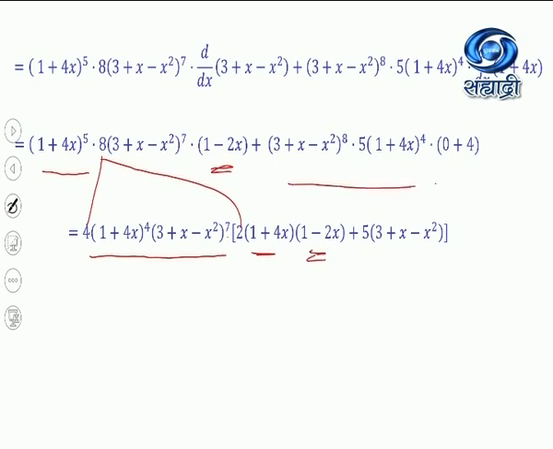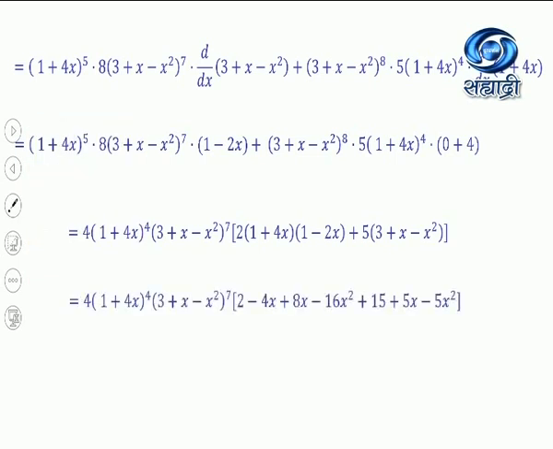Now in second term, see here, 4 is common, तो पुढे गेलाय. Bracket raised to 4 is common, and bracket raised to 7 is common. So we write only 5 into bracket here. This 5 remains the same and bracket remains the same. Now this is our next step. Now you see, what is our next step? 4 into bracket raised to 4, bracket raised to 7.